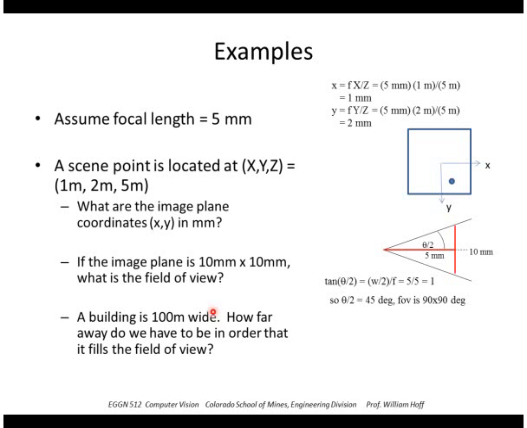How about if we want to observe a building, let's say, that's 100 meters wide, how far away do we have to be so that it fills the field of view? So half the width is 50 meters. Here's our focal length, 45 degrees. Calculating, solving for this distance now to the building, its tangent of 45 is W over 2 divided by Z, 50 over Z, so Z is 50 meters.